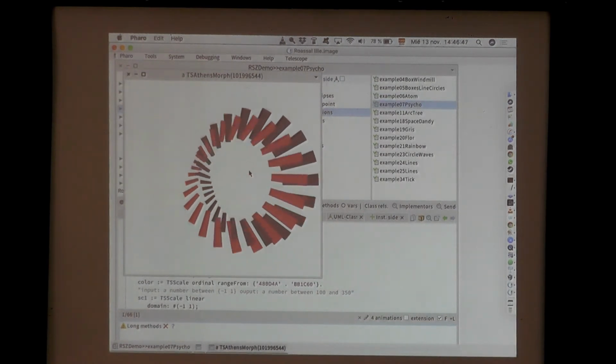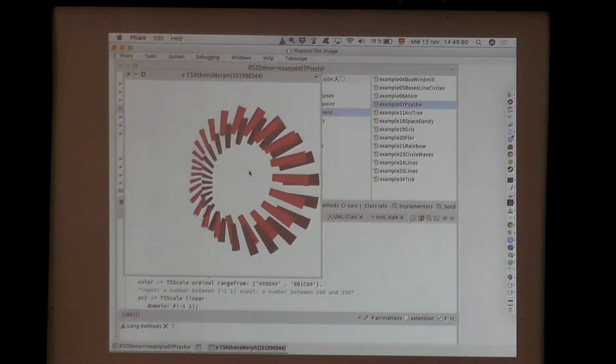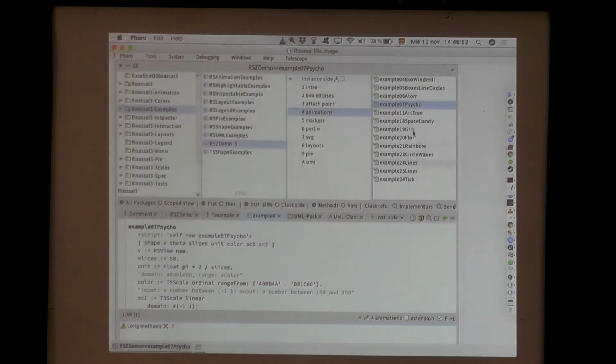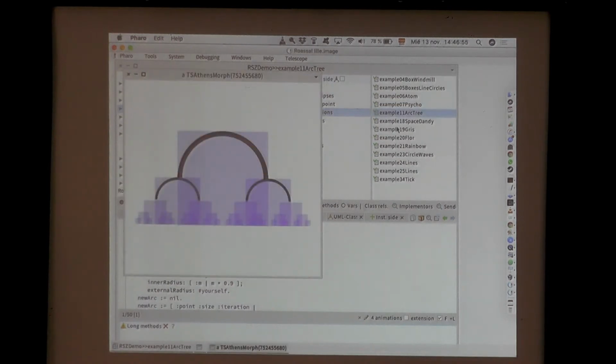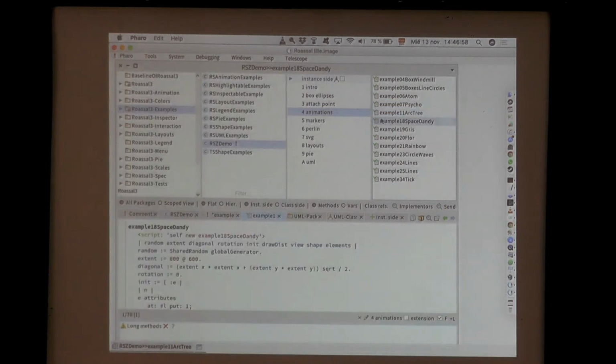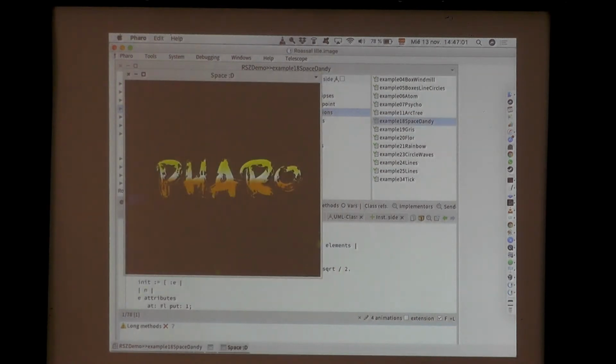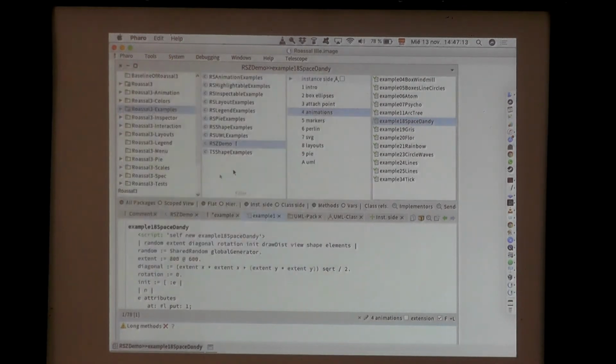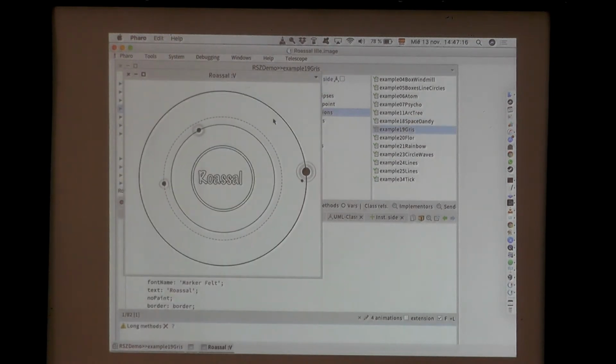Well, again, we have worked really a lot with animation and different kinds of transformations in different shapes. Also with text, this is a text. I just loaded a new crazy font that I downloaded from the internet, and then I put the name Pharo because I used that today. And also we have worked with composition because these shapes are composite shapes, so you can actually move them as one part of the composite shape.